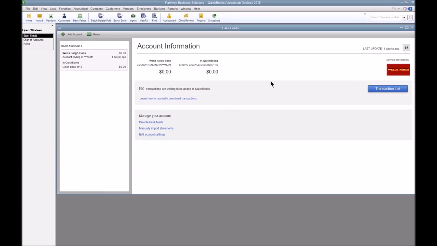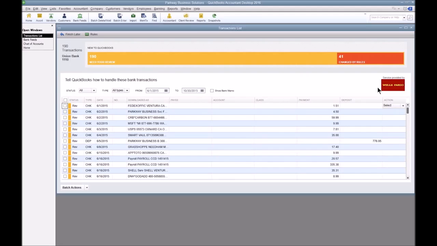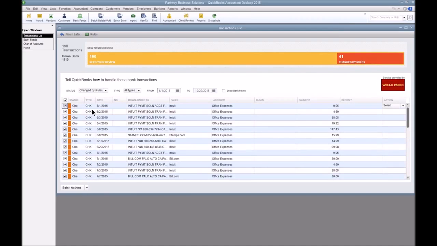Now, please keep in mind, because you told it that universal number, the branding, that's why you have the Wells Fargo brand image over here. It's still going to the right account. As long as you match it to the right place, it's still in the right area, and you can go right back to the other one, and it won't cause any concerns. It's just a nice little picture for the moment. The rules you created, hopefully you're taking advantage of those for the desktop. They still work. Everything else works exactly the same. You just have a different icon for the present moment. So you'd input your information like you normally would, and you're ready to go.